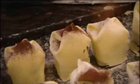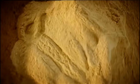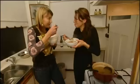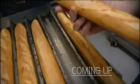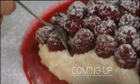Hundreds of years of tradition, recipes that range from rustic to haute cuisine. There's no doubt the French have developed one of the most elegant cuisines on earth. Welcome to Gastronomic Heaven. Join our food safari to learn how to make classic French onion soup, golden crusty baguettes, beef bourguignon from a master, and the decadent world of French desserts.